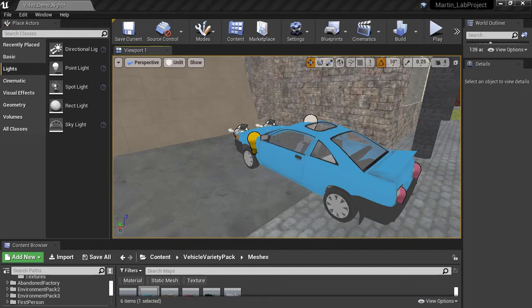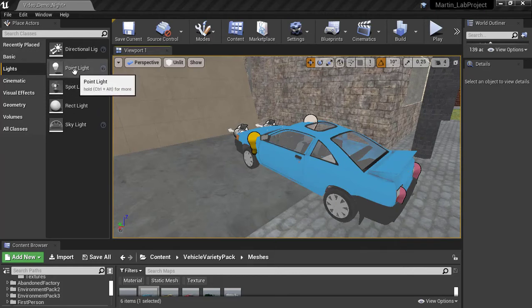Today we're going to be talking about the other three lights that we have not used yet, which is the point, the spot, and the rect light. I like using the example of a car, so we're going to do a car first. The reason I like to use a car is because the car uses all three different types of lights in one thing, so I can throw them all into one lesson, and we get a chance to see what all of them do.